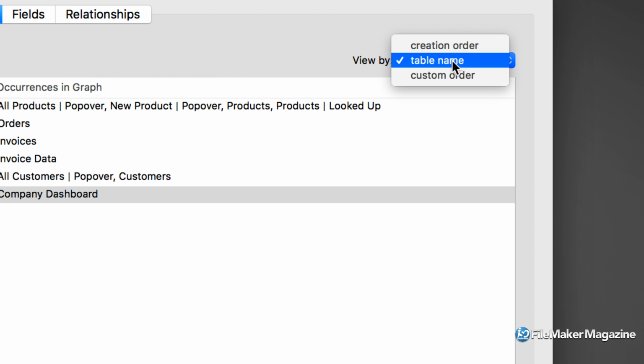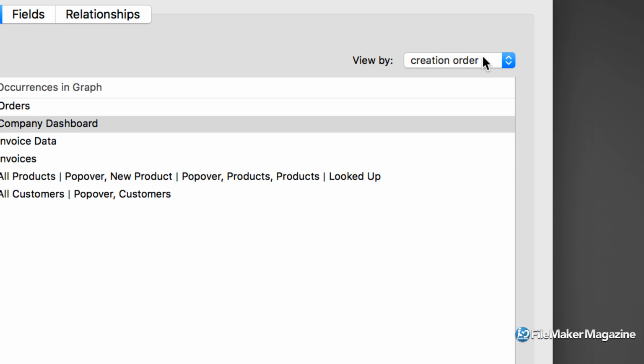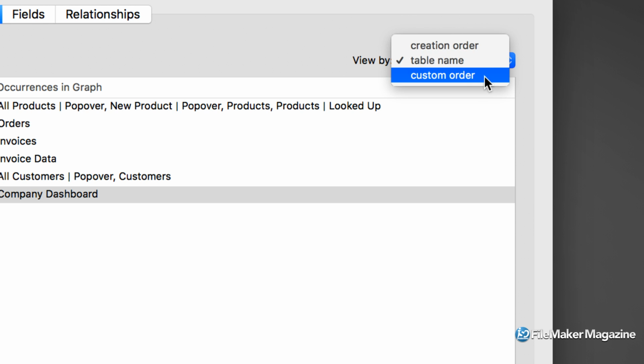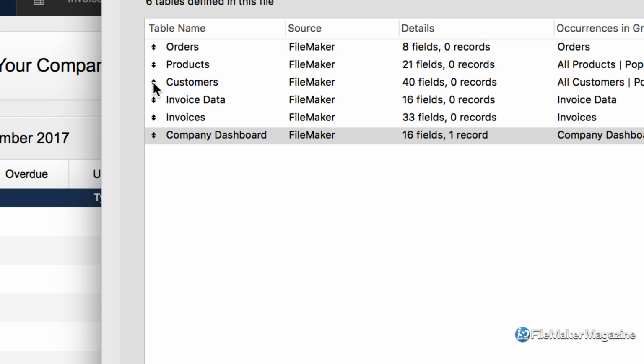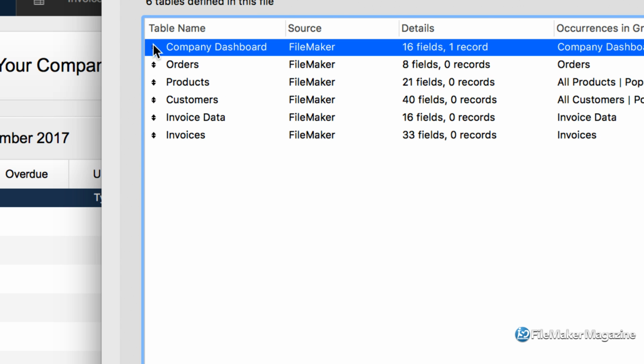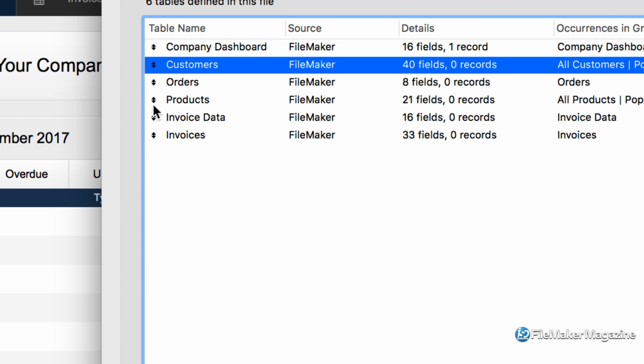And we have the options when we look at, and this applies both to our tables and to our fields here, we can look at the order in which the tables were created. We can look at them by table name, which is one of the most convenient, that's alpha order, or we can look at them by custom order. Now, custom order allows you to use these little drag handles. And these drag handles you're going to see in many of FileMaker's dialogs. So if this is set to custom order, what it basically means is I would be able to put this in any custom order that I wanted to put this within.